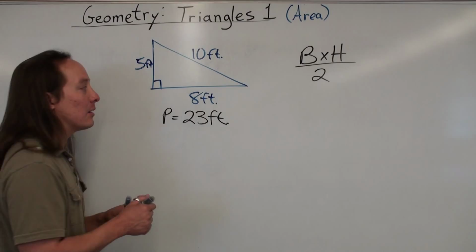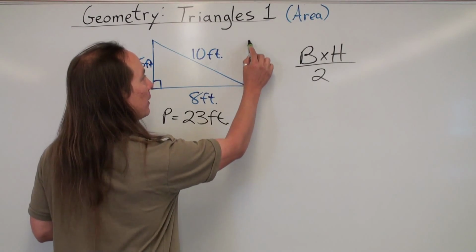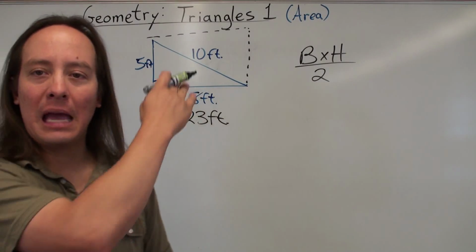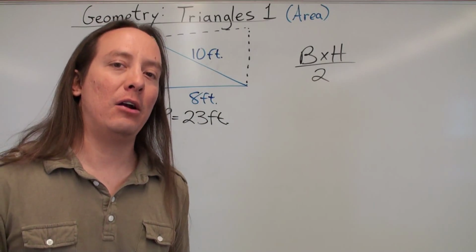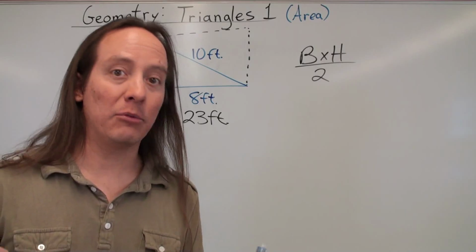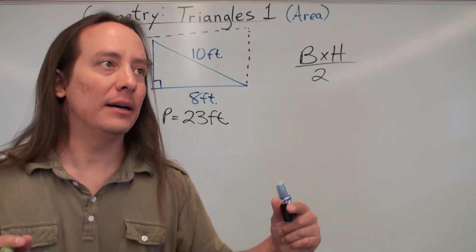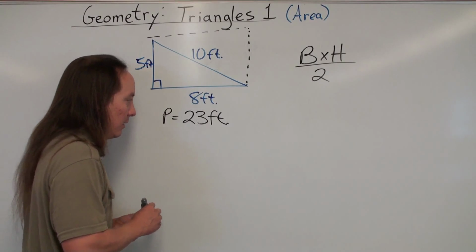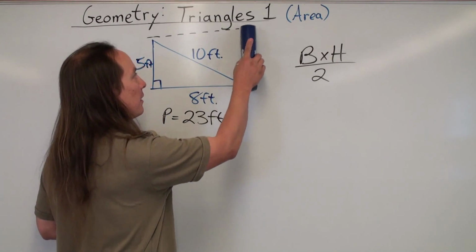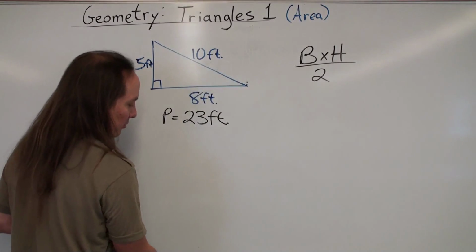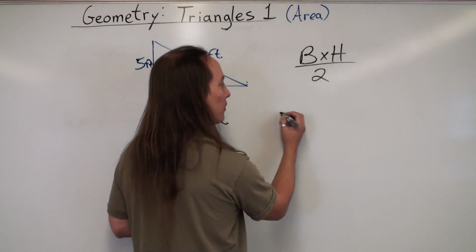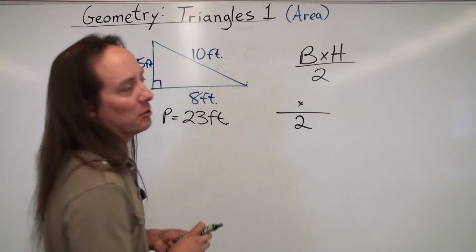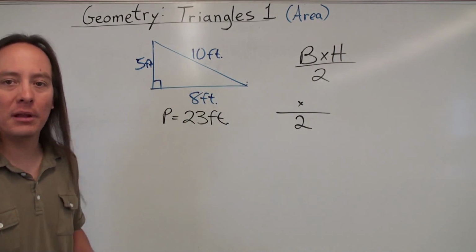Okay, now area. Well, it's just like imagining it being a rectangle. Right? It's just the same kind of thing, but we only have half of that. And we already know how to find the area of a rectangle. It's base times height, length times width, whatever, this times that. But then we just cut it in half. Okay, that's it. So my formula is going to be base times height divided by 2. So the formula in blank would be like that.